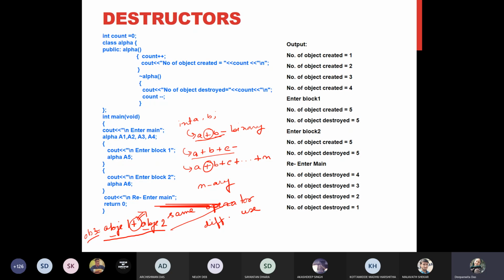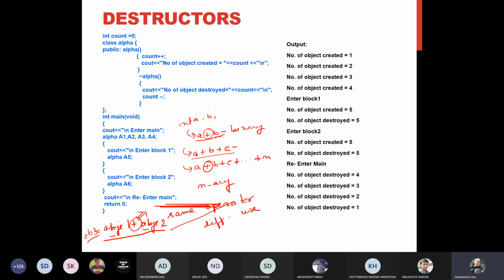There are certain facts about when you use a member function as the operator overloading function, or when you use a friend function. Recall the friend function that I told you about: it's a friend to all the classes. It can access the private data members of different classes, and it is not a member of any class, but it can access members via objects and dot operators.